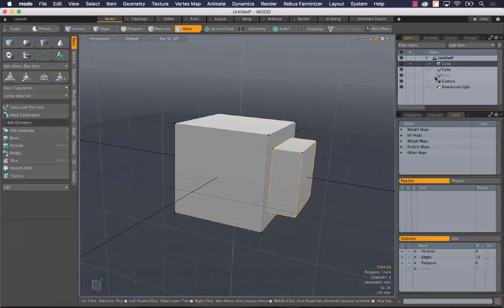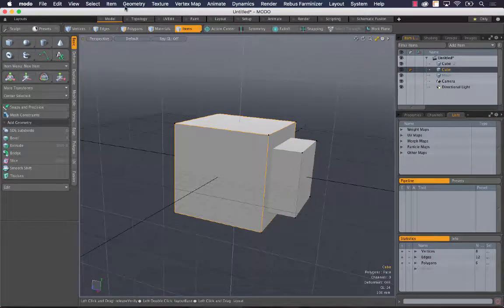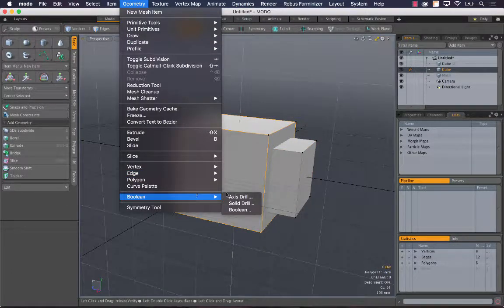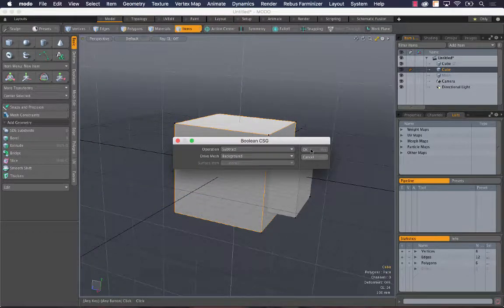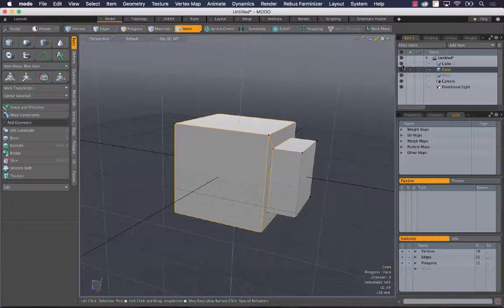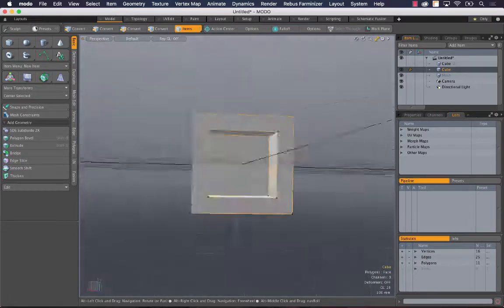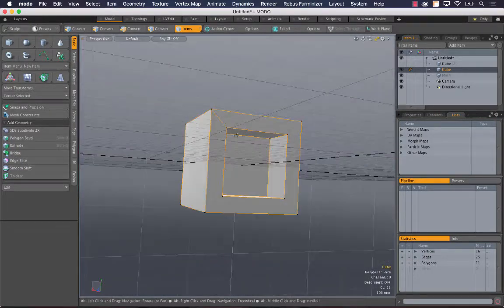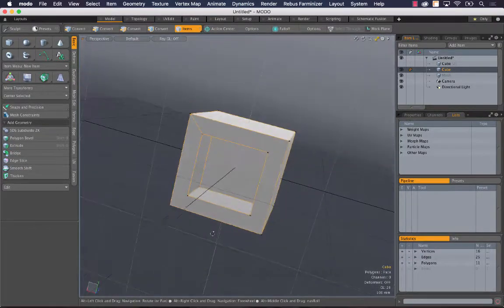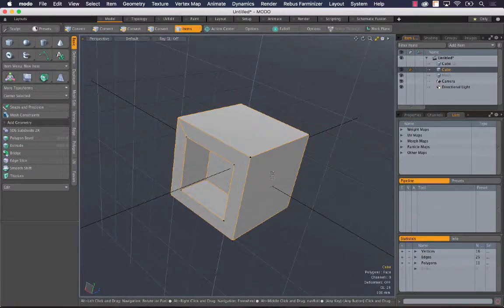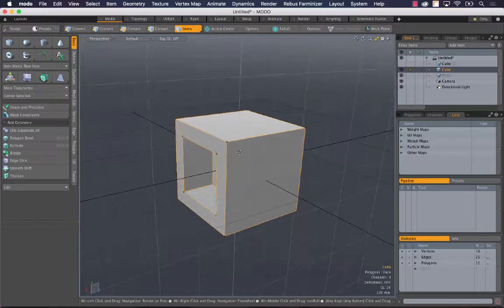Now if I do it again, let's do it like this, and make sure we get back, just undo, select this cube, and we go geometry, Boolean, and subtract. We go the opposite way, and we use that to cut out. Okay, but it gets kind of limited, and it's great for windows and doors, and that's pretty much what I've used it for. But if you try to cut a hole, let's say in this corner, it'll just completely fall apart, and you can't often bevel the edges and make smooth transitions and things like that.